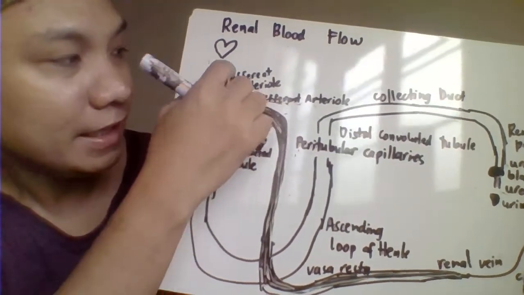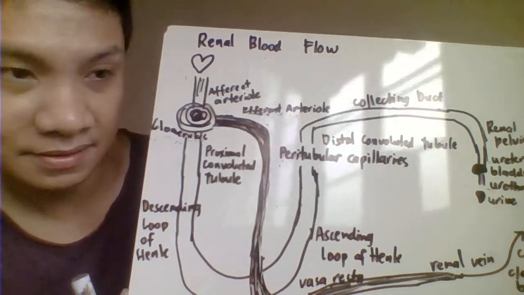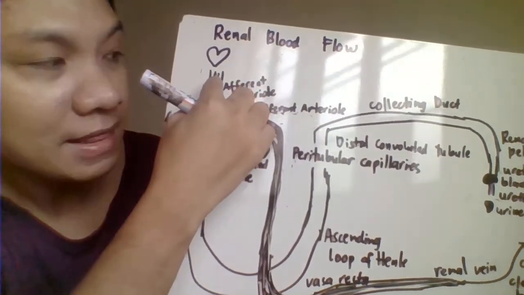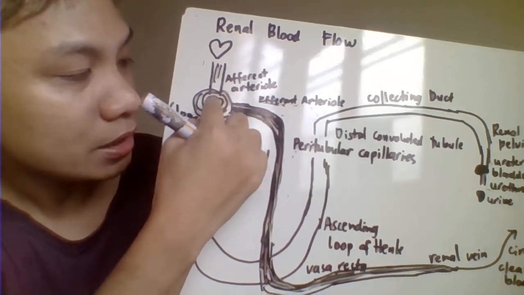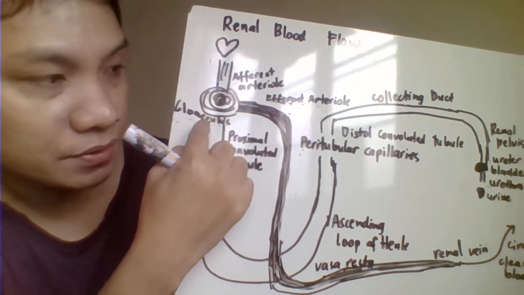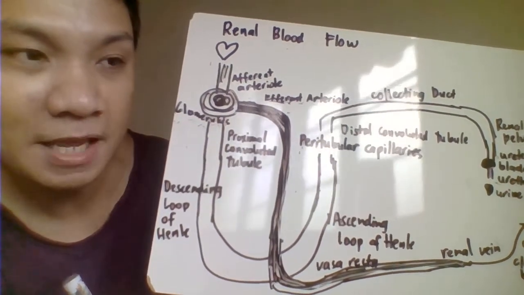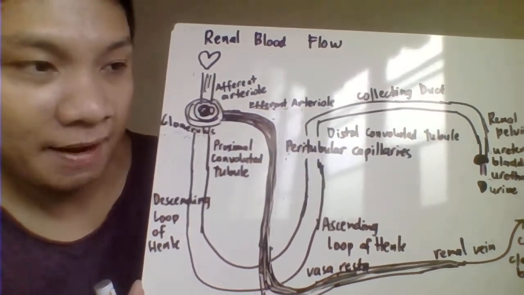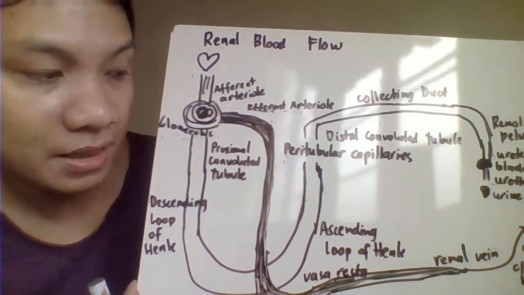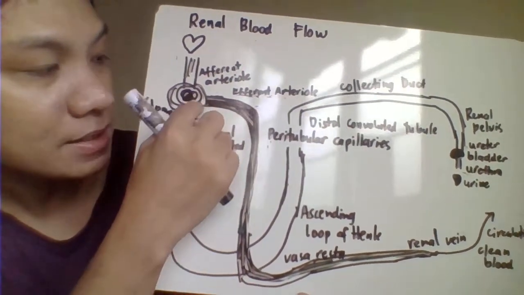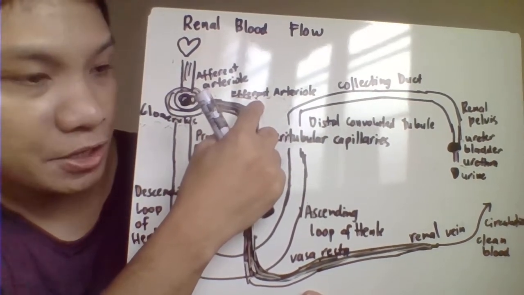Then this black one here is your blood vessel. Again, our blood enters through the afferent arteriole, to the glomerulus of your kidney. Then it undergoes filtration in your glomerulus. All the substances that are not filtered by our glomerulus will exit still as part of your blood. It is still in our blood, meaning to say, it was not filtered. If the substance is not filtered, it exits through another blood vessel, your efferent arteriole.